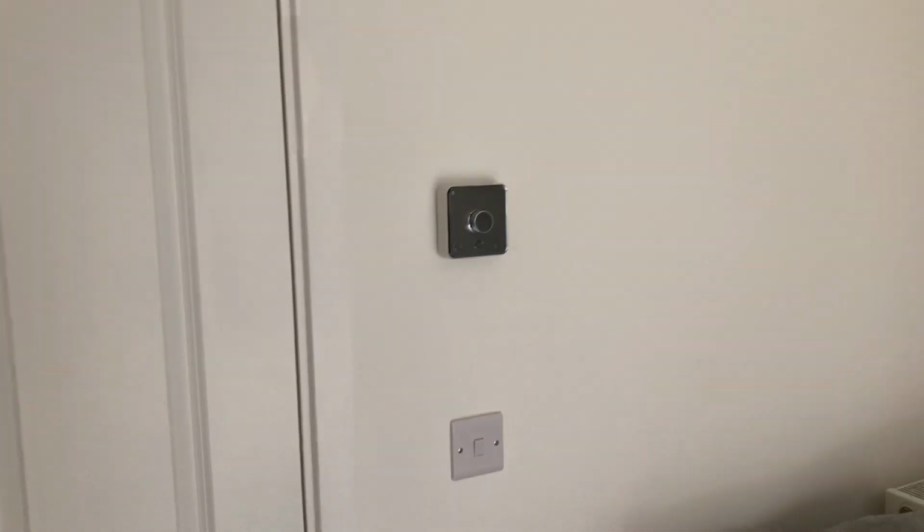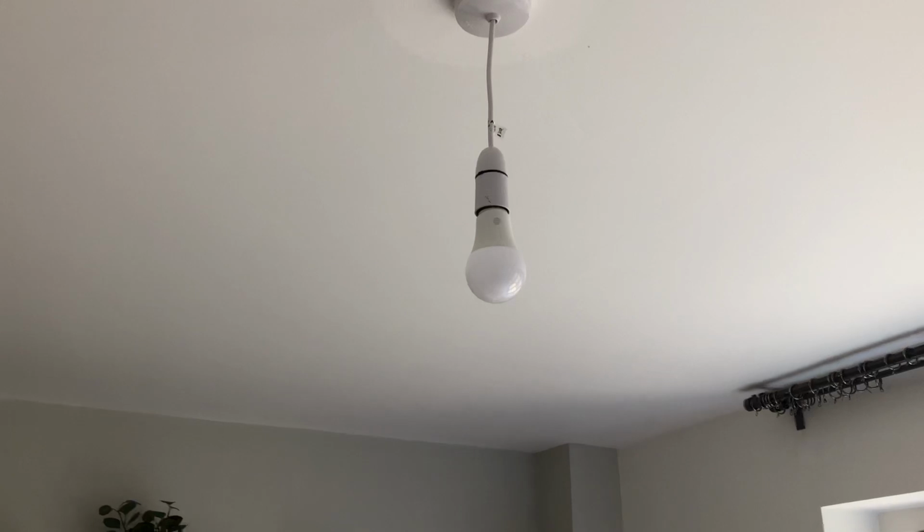Basically, if you've got the Hive heating, you'll get the hub, so you'll have the Hive hub, and then you can get the bulbs. You can buy loads of things. There's cameras, bulbs, sensors, plugs that you can control. But at the minute, I've just got a plug, a light bulb, or a couple of light bulbs, and the heating.